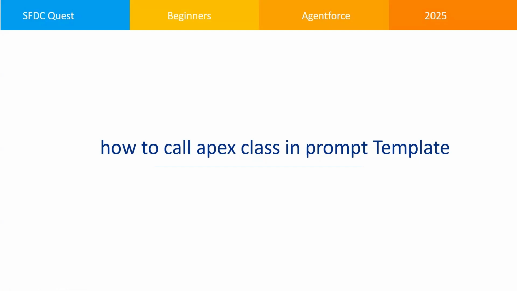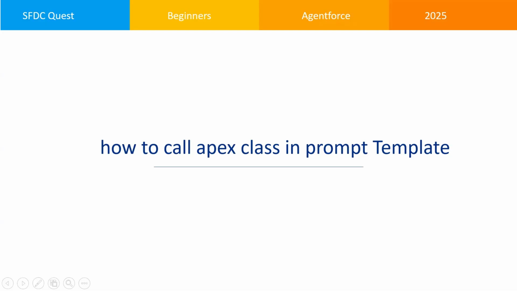We need some data that we need to ground, and that data might be a relationship. It might have a complex relationship. It might have some dependency on other records. And what we can do is leverage Apex at that point in time, in case there is some logic that you want to perform while returning the data as a grounding factor for your template. That is where you can use your Apex class to get the data from the database and use it in your prompt template as a grounding. Without any delay, let's get started.